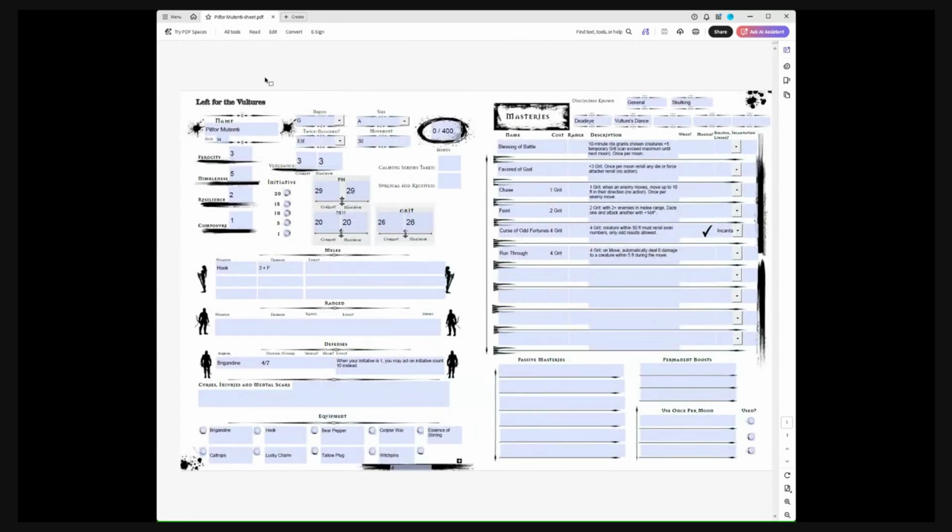So here's your character. By clicking export, it exports right to the official Left for the Vultures fillable character sheet, Pilfer Tenny. There is a bug I've got to fix where when you export it, it just picks Elf as a twice blooded. You're not twice blooded, so that should be a no. I need to get that fixed. But you are a gremlin, average size, and then no ashes. You can refill your ashes here.